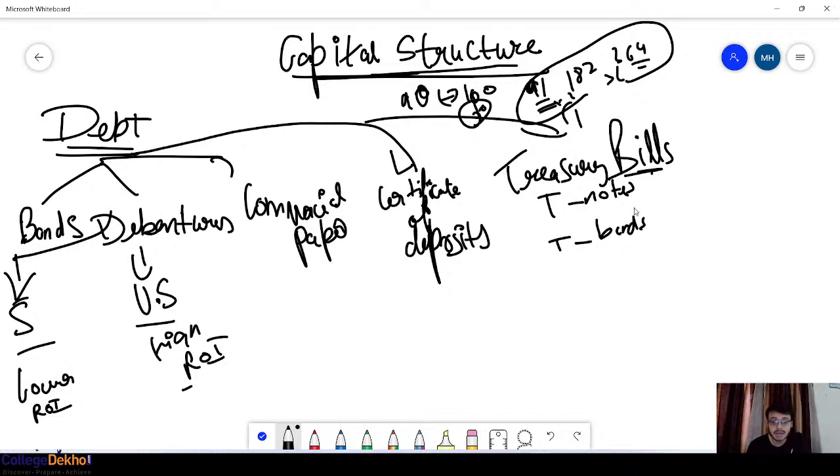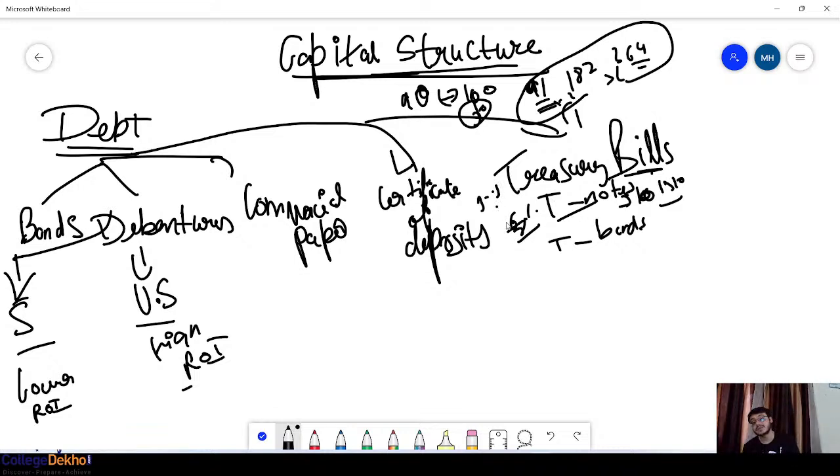But treasury notes have a maturity period from more than 1 year to 10 years. एक साल से 10 साल तक. And they get a rate of interest semi-annually. साल में 2 बारी they get a rate of interest. So if a T note promises you to pay 6% rate of interest semi-annually, it does not mean that it will pay you 12% rate of interest annually. It means 3% in the first 6 months, 3% in the next 6 months. So do not confuse that.